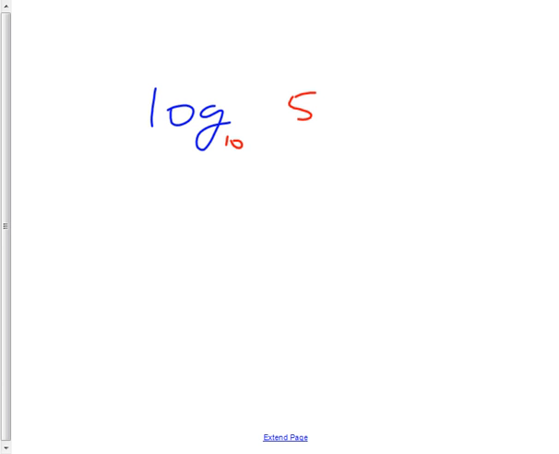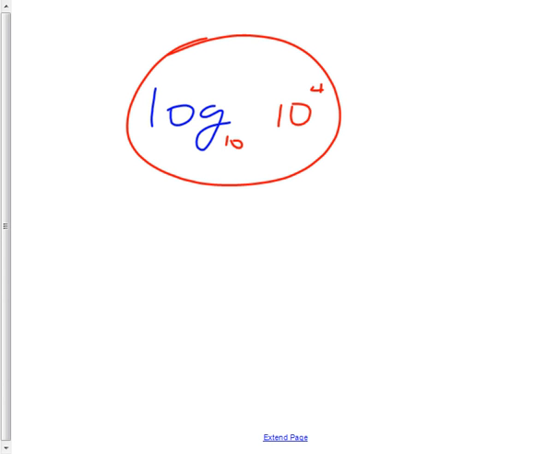All right, next thing. If you know these two are equal, if the base and what's called the argument are equal, do you know what the answer is? 1. It's 1 because the 1 is the exponent on this 10. If that exponent had a 4 on it, for instance, then the answer would be 4. And just to clarify, that means you can replace this entire thing with a 4.